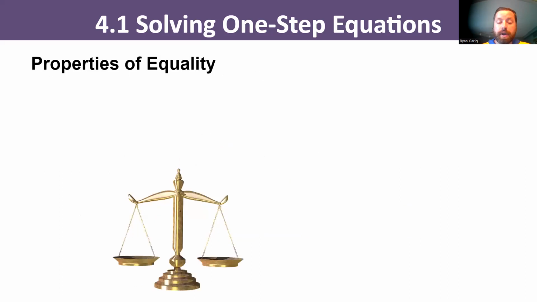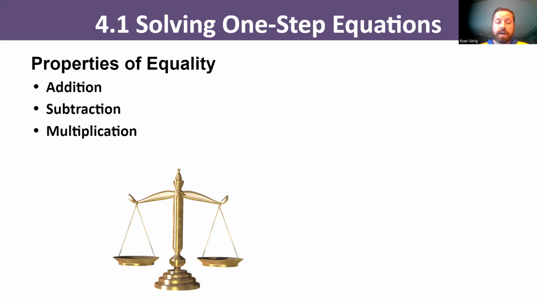What we need to remember with equations is that they have to remain balanced. So when you get an equation such as x minus 4 equals 10, and you know that it's balanced, you have to try to find what x equals. Well, to get x by itself, we have to follow properties of equality. Some of those are the addition property, subtraction property, multiplication property, and you probably guessed it, division property of equality. We're going to look at each of those next.